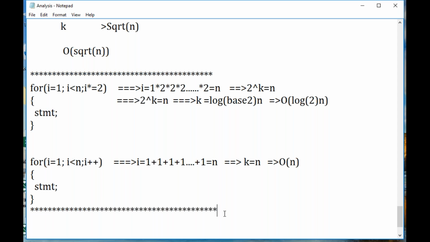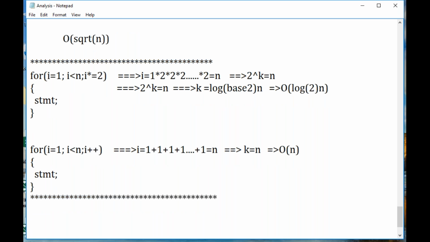Okay, guys. And next one, guys. The reason I'm giving each and every example is whenever we are speaking about time complexity, different notations are there. You should cover all the notations. That is the reason I'm giving an example for each and every notation. So let me write and show you what the notations are.